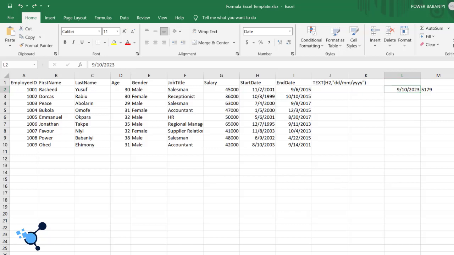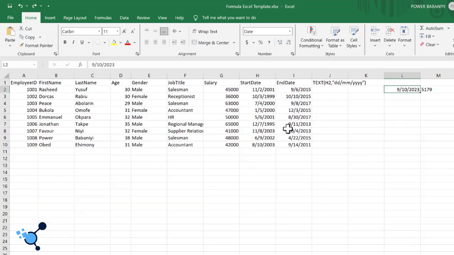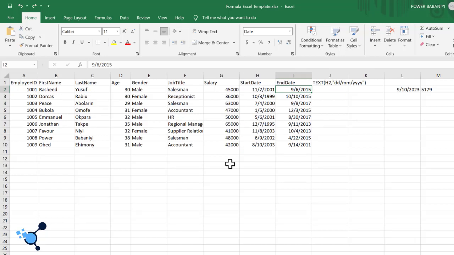Now in the previous one, let me go back to the previous Excel sheet. We can see that these dates are formatted as text already. That is why we are able to use them. But if we come back here, we'll see that they are formatted as date. And how do you know if a date is formatted in an Excel sheet? If you notice these that are represented as dates, they are aligned to the right, while these that are formatted as text are aligned to the left. So the alignment is a very good way to know when a date is in date format or in text format.